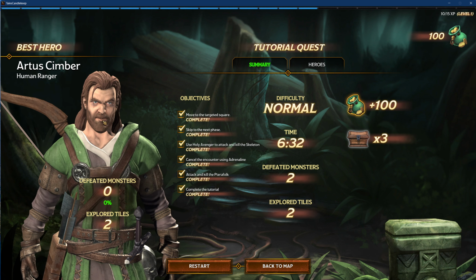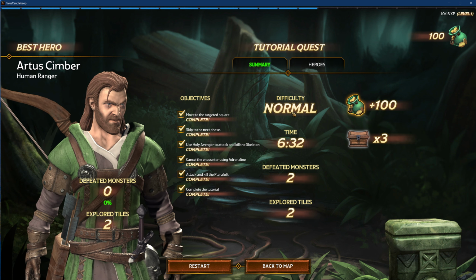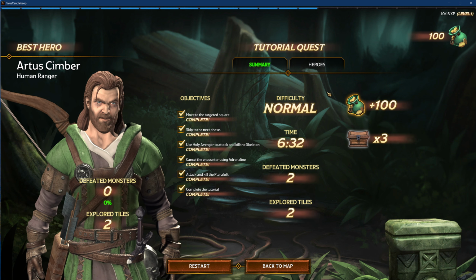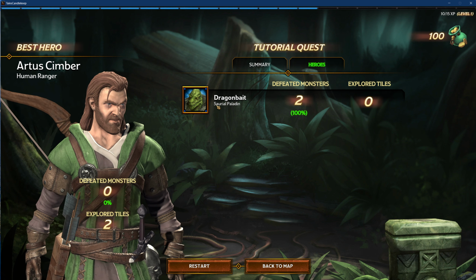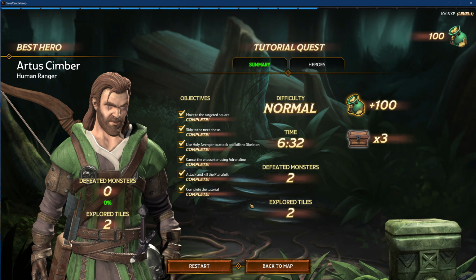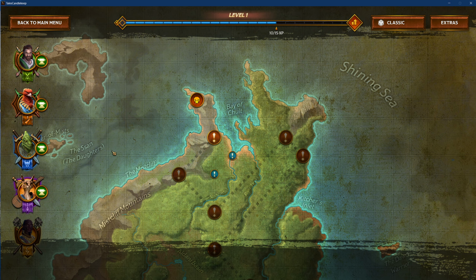Artist Simber, the human ranger. Completed objectives, difficulty normal, 632 time, defeated 2 monsters, explored 2 tiles, 100 coins, 3 chests. This is a summary. What about the heroes? Dragon Bait, the Sorial Paladin, defeated 2 monsters. Okay, so back to map we go. Oh, that was the best hero it picked out, I see.